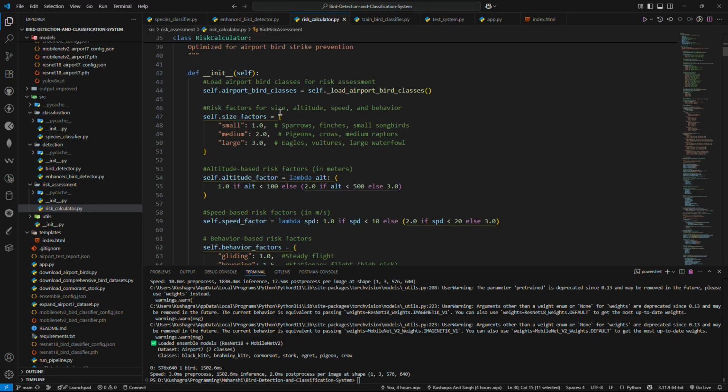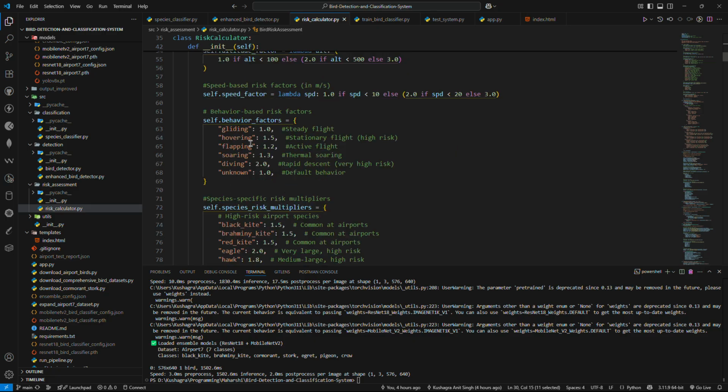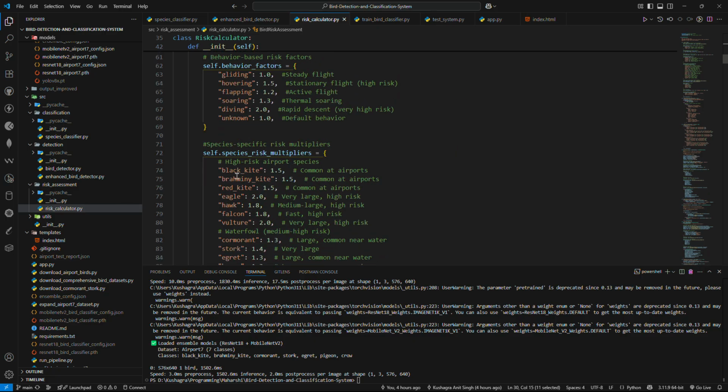Since in the videos or images, we don't actually get to know the altitude or speed of the bird, I have used certain thresholds. So if the captured image gives more than the set threshold, it classifies them as small, medium, large, and what behavior they are showing. This is how my risk logic works.